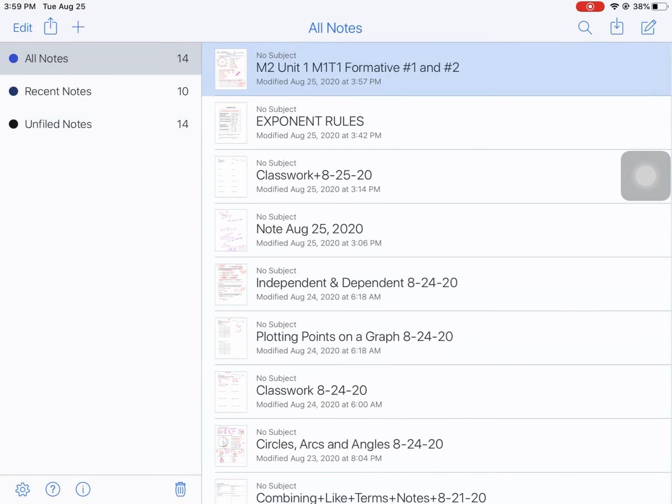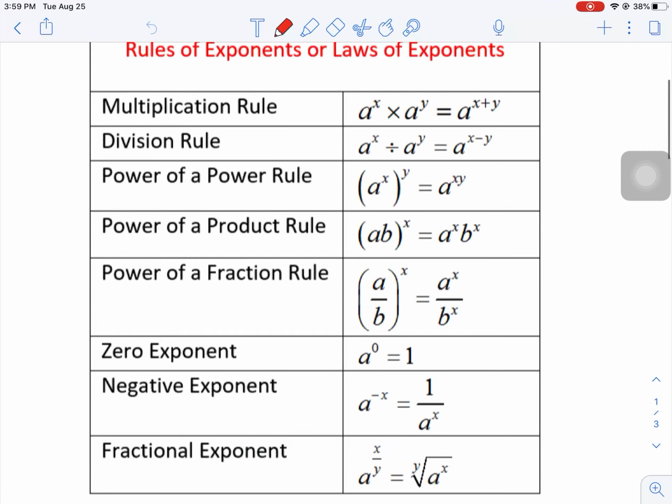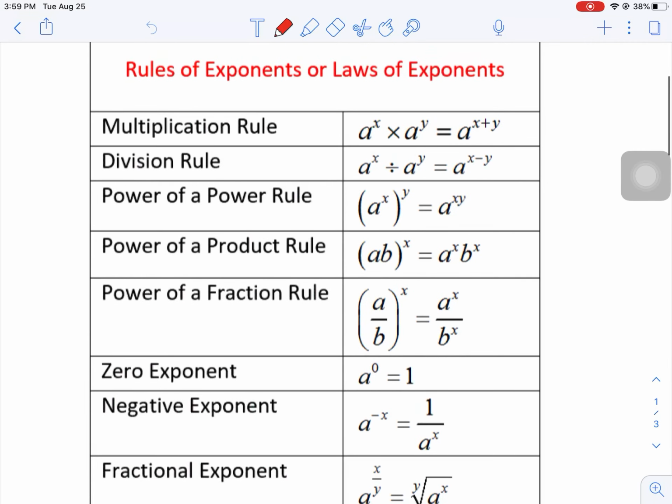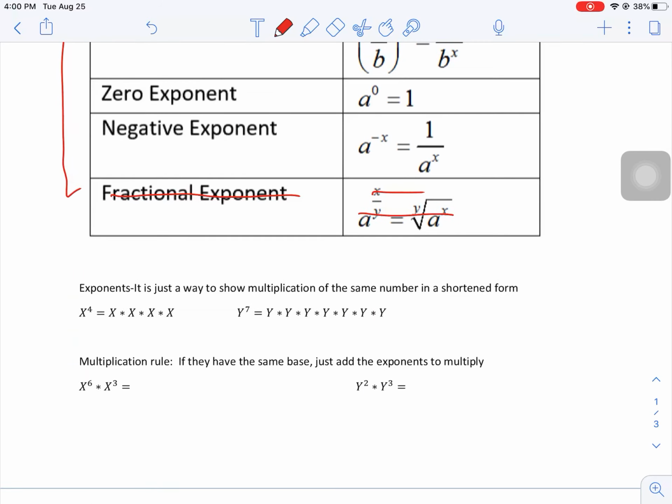But now we're going to move down. I'm done with that one. What I'm going to move down to is the exponent rules. This is something you need to commit to memory. If you were in Math 1 last year, we did go over this, but I'm going to go over it quickly again as well. So these are all the rules that you have to know how to deal with exponents, okay? They're not easy. This one, we're not going to worry about. But every other one we're going to do, okay?